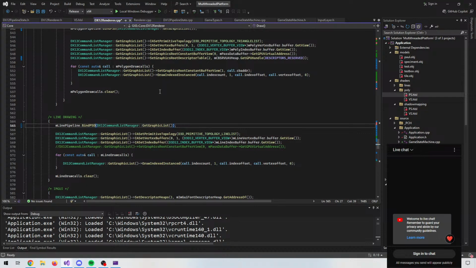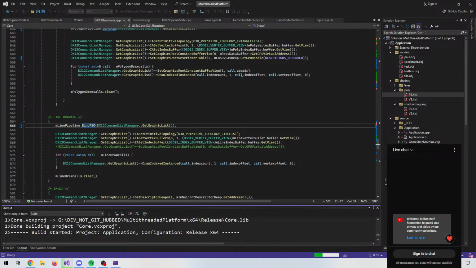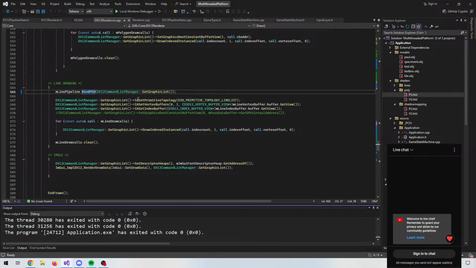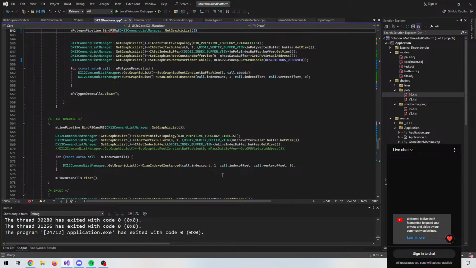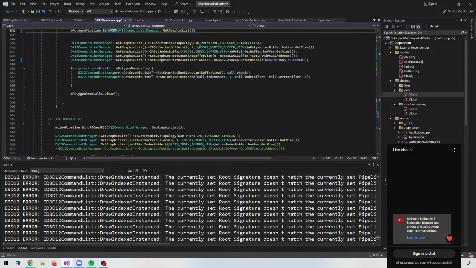And we don't need to do this because it doesn't matter, I think. Oh yeah, okay. It actually does have some difference. Doesn't match pipeline state object, yeah.